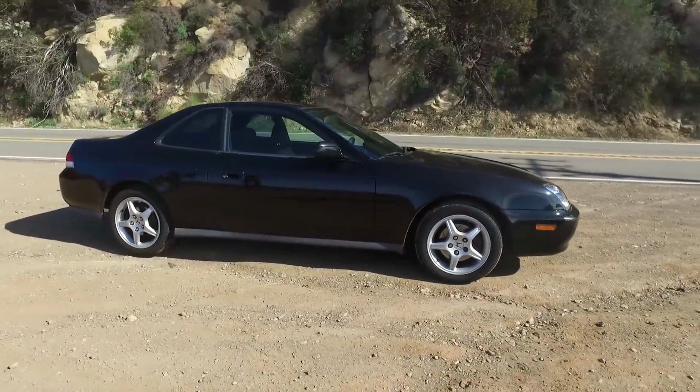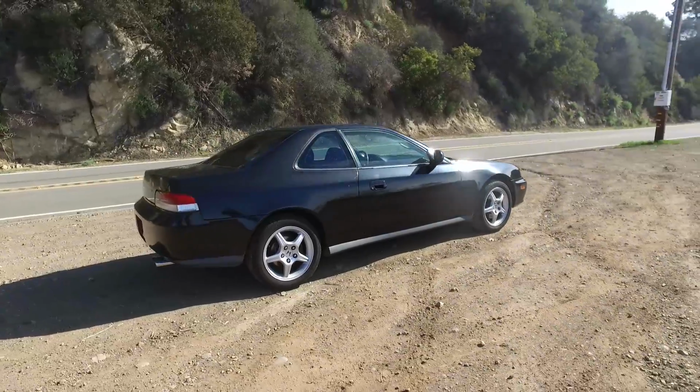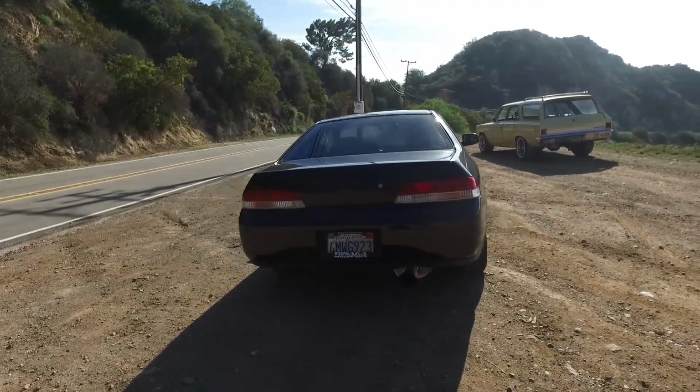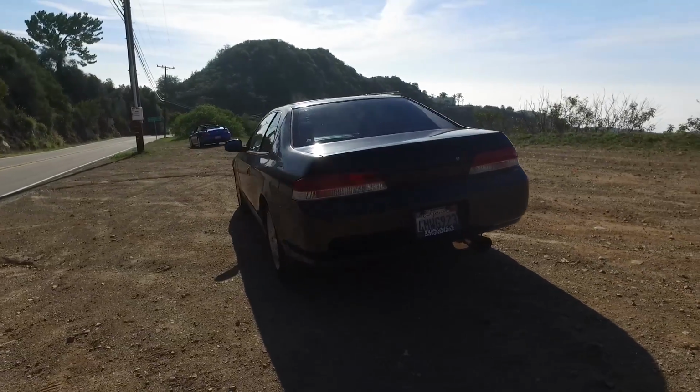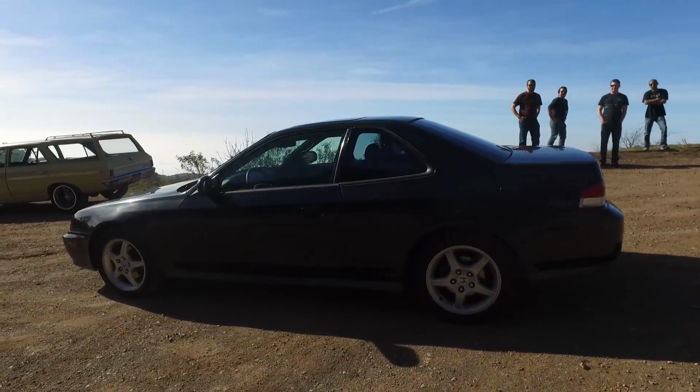It's hot out of nowhere today, so we're rocking the AC in the stock Honda Prelude. My friend had one of these Honda Preludes in college. This is a 2000, right? It's a 2000, yeah. I say college, I meant high school. And these were the coolest cars in the late 90s and early 2000s. They were actually very hard to get. I wanted to get one, and they told me it was a 6-month wait.